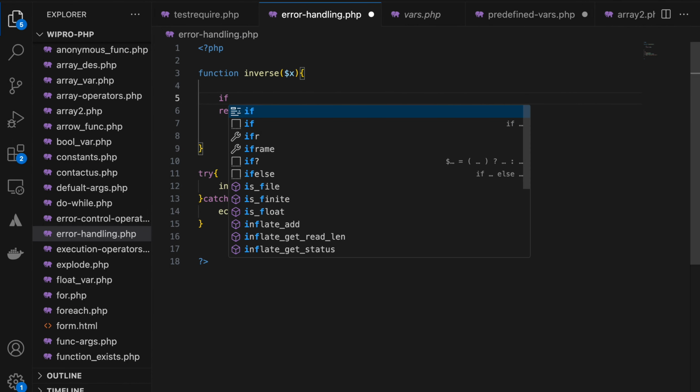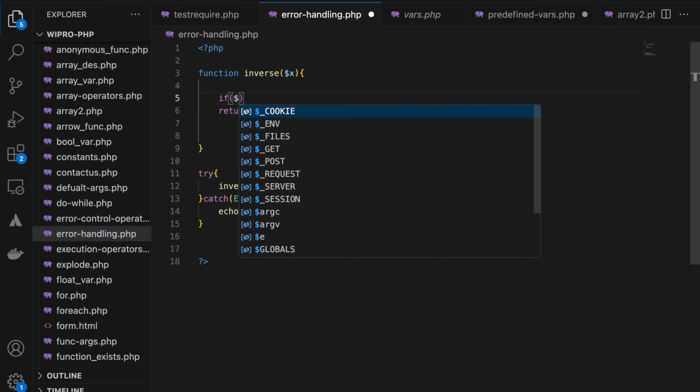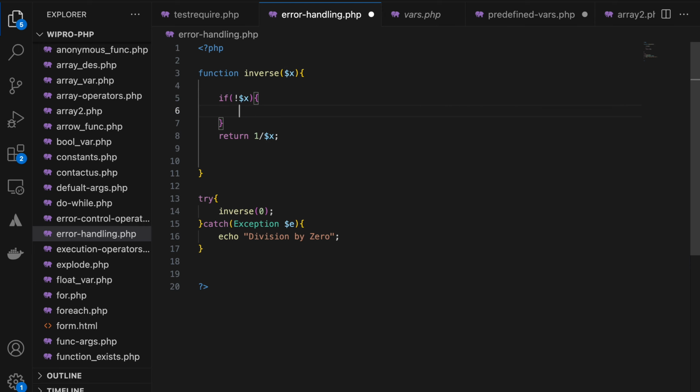What is the condition where I can throw the exception? When $x is not $x, meaning 0. Or you can write if x is equal to 0, like this.